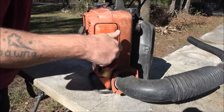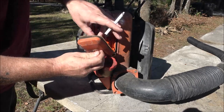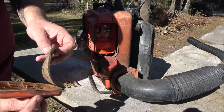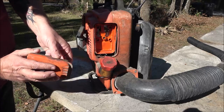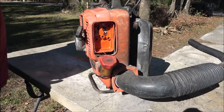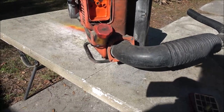This is the air cleaner. Now, I mean, it's dirty, but I think it can be cleaned. That needs blown out. So it looks like in here? Not too bad. Like a little choke. That is cute. Don't let the video fool you guys. This thing is little. It's a little backpack blower.